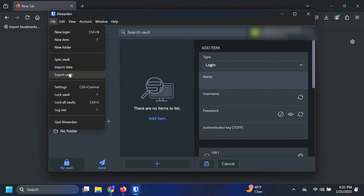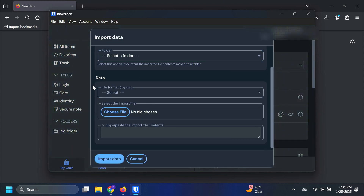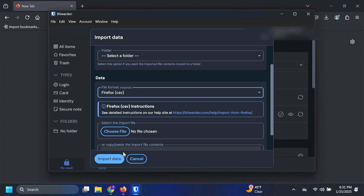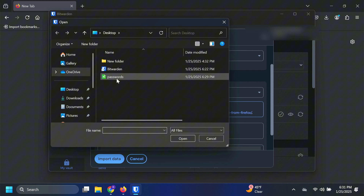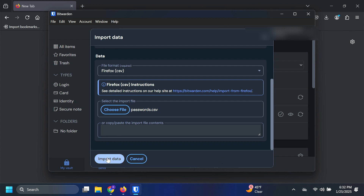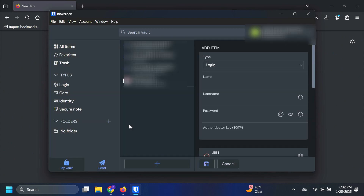While I'm in the Firefox browser, I'm going to go to Passwords and under options, uncheck the box to ask me if I want to auto-save passwords, because we won't be using Firefox's password manager any longer. We don't want both Bitwarden and Firefox trying to auto-fill passwords for us, so I've turned that one off. Now we're going to import those passwords that we exported from Firefox. I'm going to go to File, then Import Data, choose the file type — which is a Firefox CSV file — click Choose File, select the passwords file I created on the desktop, and then select Import Data. It's pulled in the four passwords I had saved to Firefox.